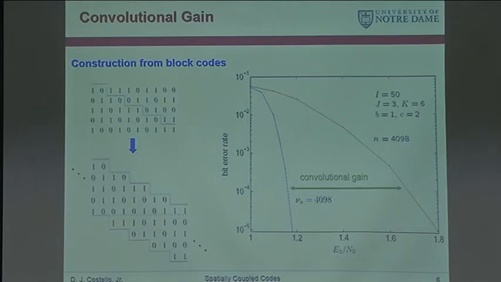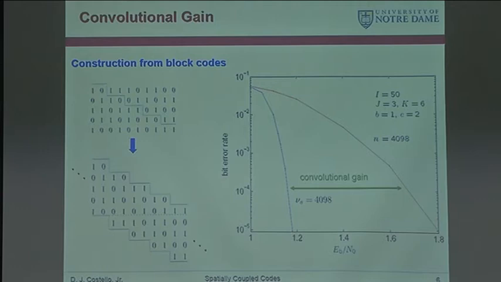And we did this unwrapping and turned it into a convolutional code. And here's the bit error rate performance of the original block code at 10 to the minus 5. It requires about 1.8 dB. Remember, the threshold was about 1.1 dB, so we're quite a ways away from threshold, but we would expect that because our block length is not so big. Okay, we take this code, unwrap it to a convolutional code of constraint length 4028, and we get what we called a convolutional gain of about 0.6 of a dB in this case.